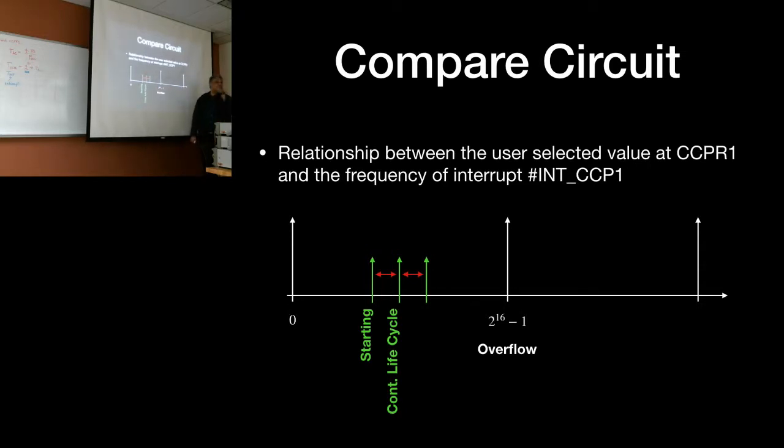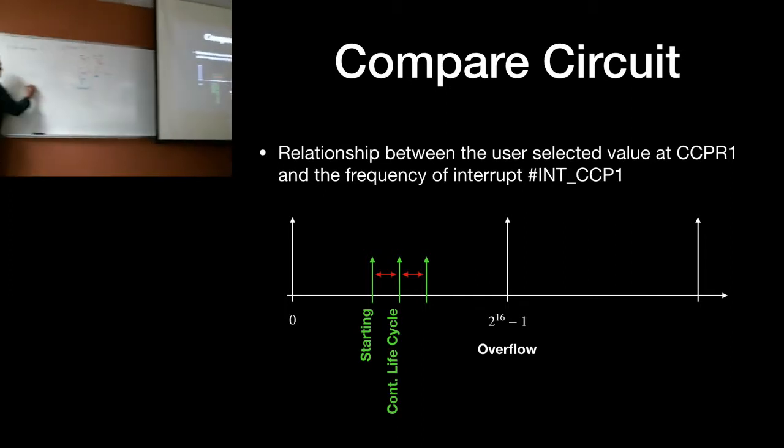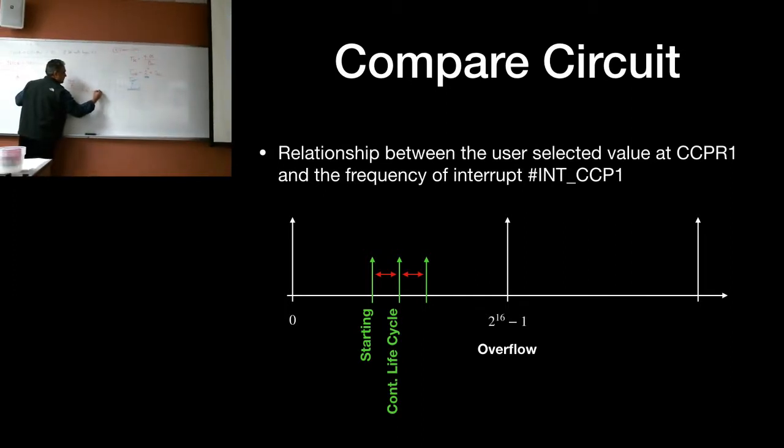And I have 2 to the 16 to do this. You see how accurate I can be now. Instead of having 4 prescale values, now I have 2 to the 16 values. Not quite. You have 2 to the 16 minus about 72 cycles that it takes for the interrupt to really take place. But in general terms, that's what's going to happen. So this is the number of counts between CCP1 interrupts.